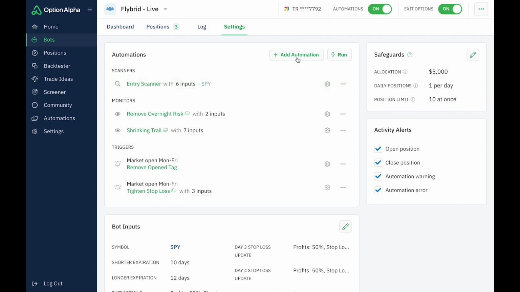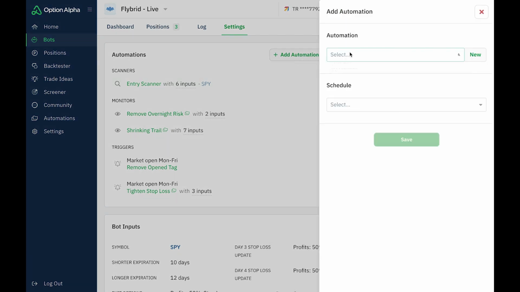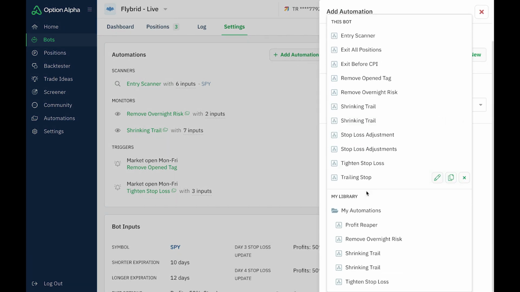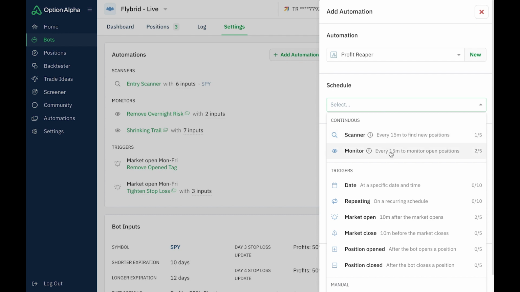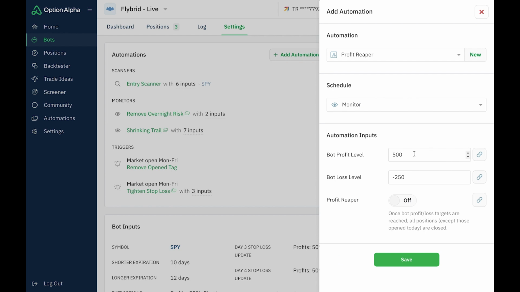So let's add it in. I'm just going to go to automation, select the automation, and I already have it saved in my library, so I'm just going to click on Profit Reaper, and I want this one to be a monitor. So I want it to scan, or monitor, every 15 minutes all my open positions and my bot level profit.